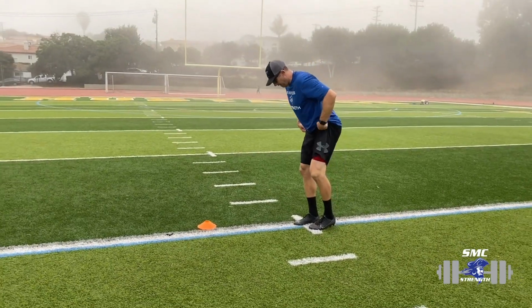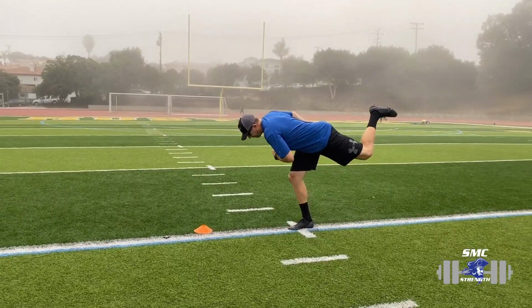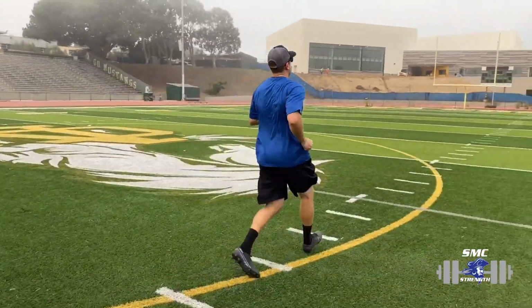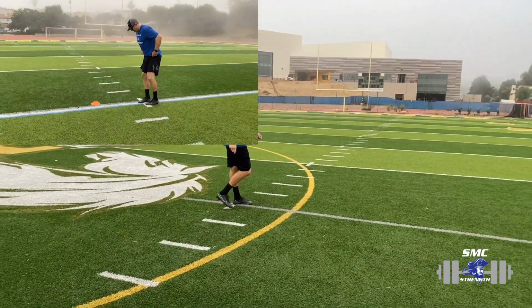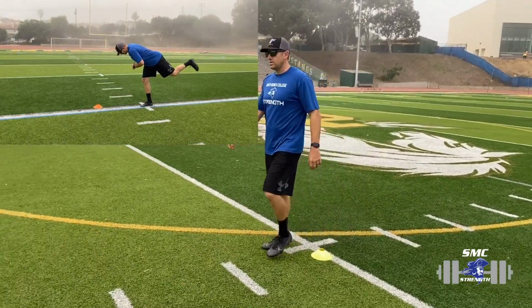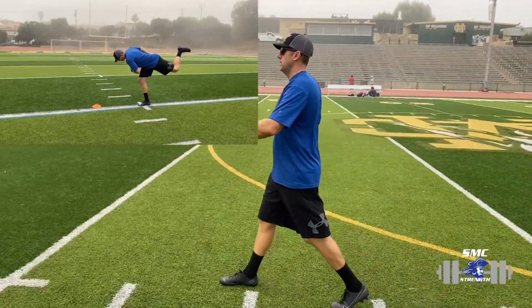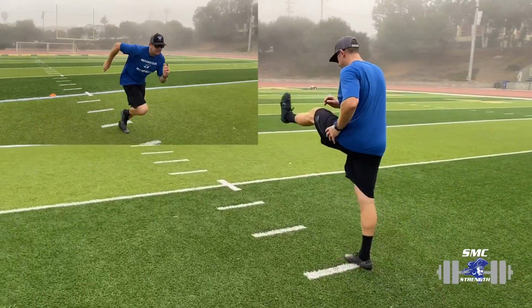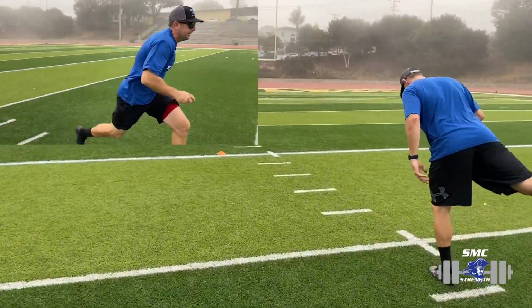All right, guys, now we're doing the same type of drill. It's a single leg RDL sprint, but it's gonna be lateral. So the setup's gotta be almost identical. It is identical, where you're on one leg, that leg has a little knee bend, you're rotated to that leg a little bit, your back remains flat, okay? As my leg is extended back, I'm gonna swing the leg through and then push off and drive into my lateral sprint.